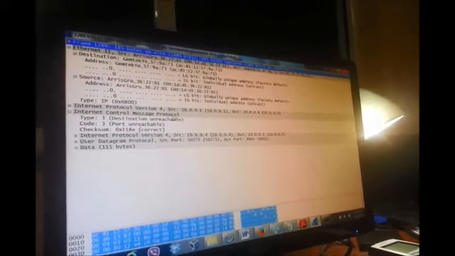So that's basically it. You can see the source, the destination, the port it has been sent from, the source port, and then the destination port, and the length.